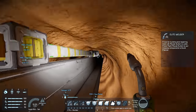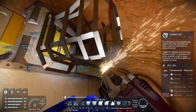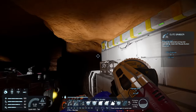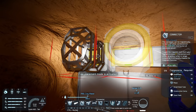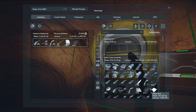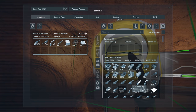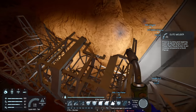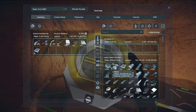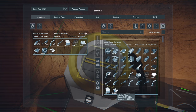Well, I've got a connection right over here, which actually I'm going to destroy. Okay, I'm going to destroy that and bring it a little closer, so that we can use it right here. Okay, so I needed some metal grids, which I have. I needed some computers, which I have. I needed some displays, which I have. And I needed something else, which I forgot. Looks like motors were what I need. Motors and interior plates. So I'll grab a couple motors, and interior plates are right here.